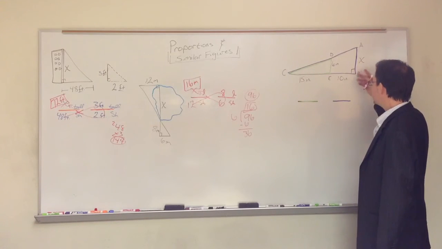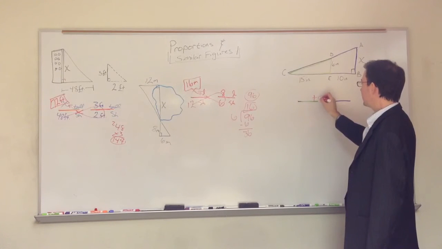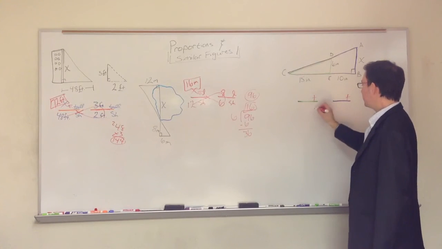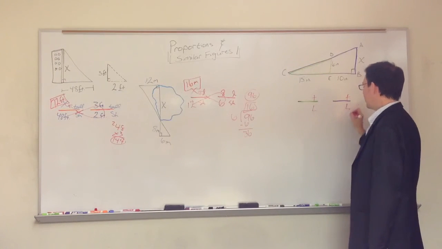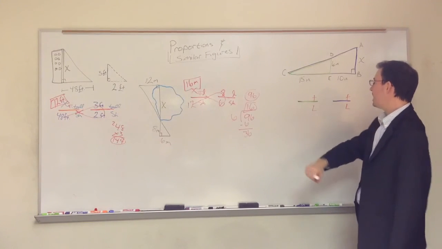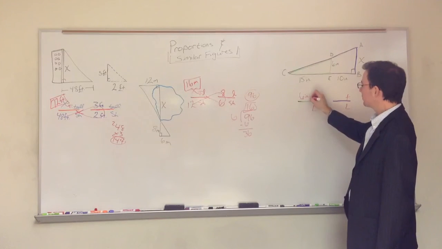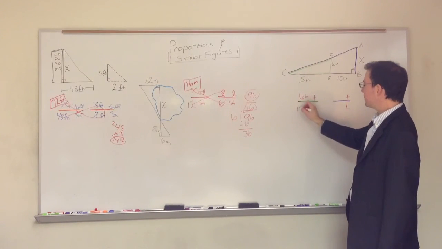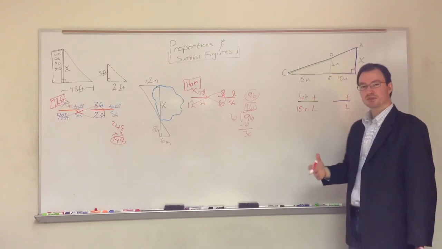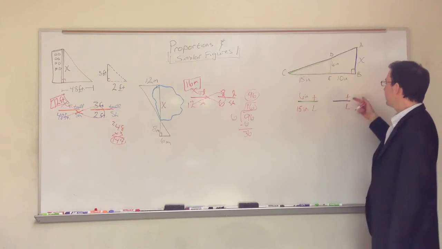So we have the tall, and we have the long. So I'm going to use tall, again, tall, and long. Again, you can make them up whatever label you want as long as they make sense and the tops match each other and the bottoms match each other. So on the green, what's the tall? We have 6 inches there. And what's the long? We have 15 inches there. See how easy it is when you got the lines and labels already there? You don't have to think, just plug in your numbers. It's easy.